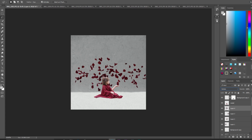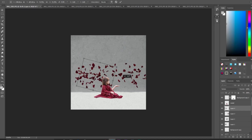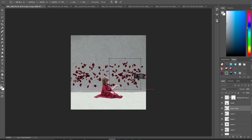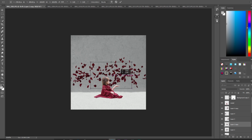I need to make her dress darker. Come on, I really have to click on that to transform you. Let's rotate those ones a little bit. Maybe we'll duplicate that layer. Some more over here. Let's duplicate this one too. How's that looking?